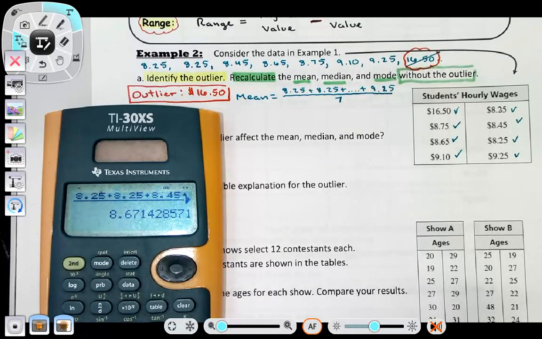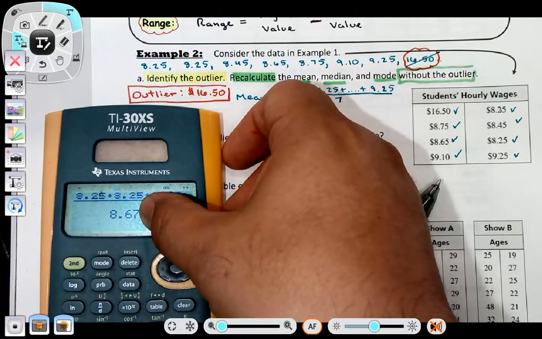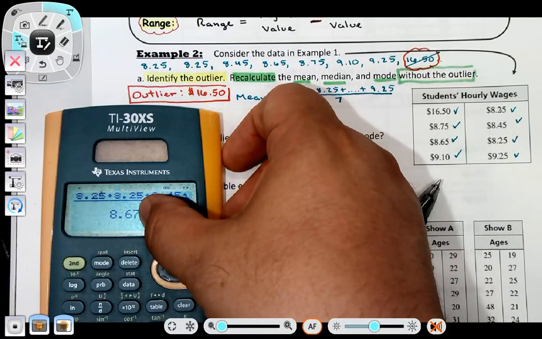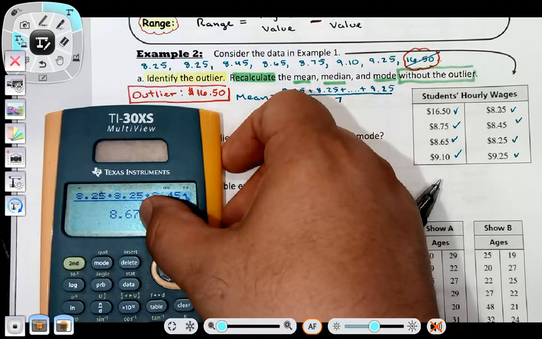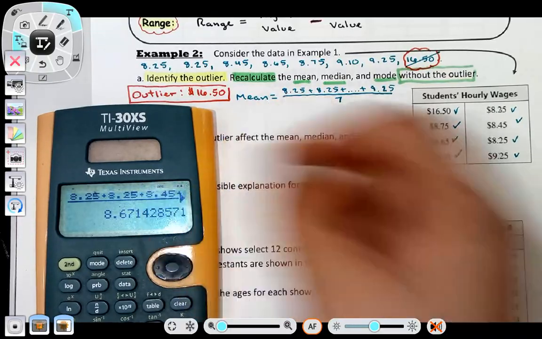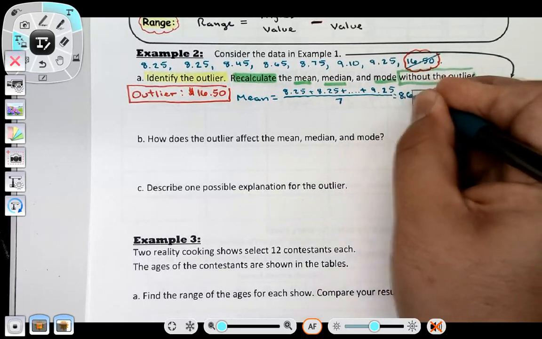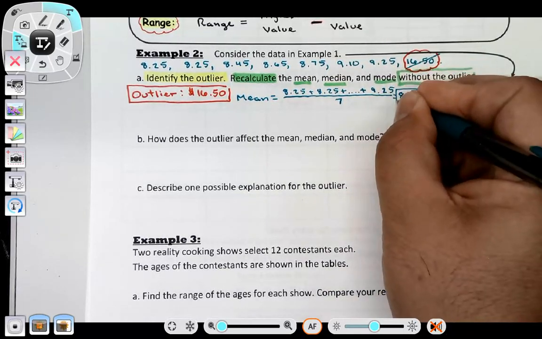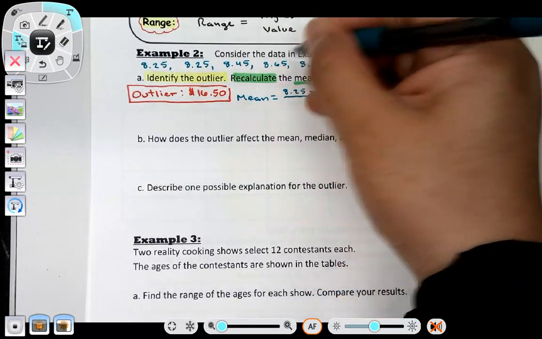All right, you let me know if you got the same. Yes? Did I forget something there? No? 867? And remember, you're rounding. There's money right there. You always do two numbers after. So my answer is either 867 or 868. That's the next number after 67. Well, it's just a 1 next to it, so I'm staying with 67. All right, so we have our mean, $8.67. Now, you see, that makes a little more sense now. See, that would be like right here somewhere.